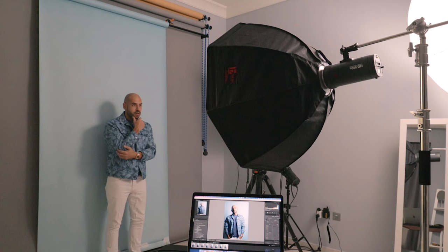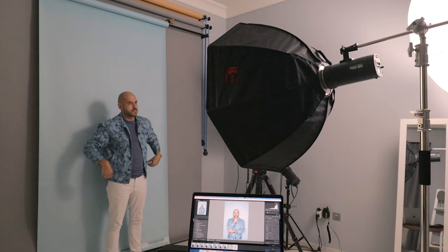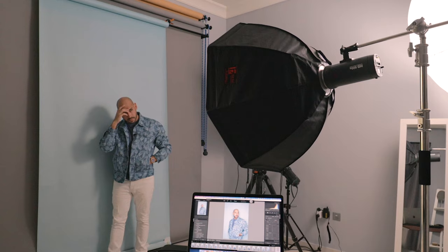For a very cool effect with this light setup, make your subject stand very close to the background. So as you could see, by placing the light source behind the camera we created something more unusual and a little bit more interesting compared to the normal 45 degrees angle that most photographers use. It gives you a little bit of this look that was very popular in the 80s.